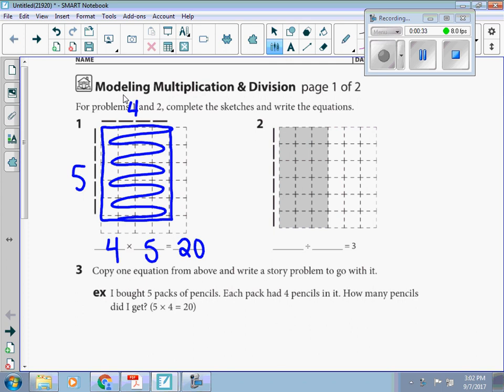So I see that I don't know how many are here. It ends up being 3. But down this side I have 6. And I know that there are 18 squares shaded. So 18 divided by 6 equals 3.